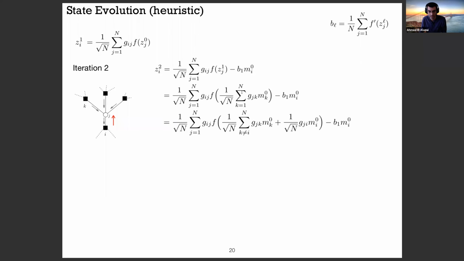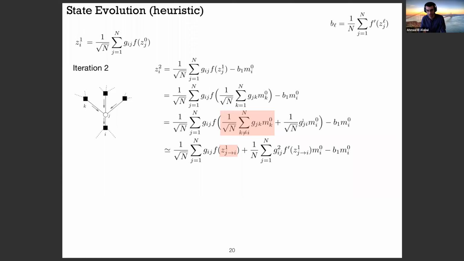So in this inner sum, I just isolated the term k equals i. So here it is, that's the term k equals i. Now this term is independent of what's going on here. That's the first observation. The second observation is that this term is small, is of order 1 over square root n, so you can do a Taylor expansion. Okay. So let's do a Taylor expansion. So here, this term that is in maybe pink or orange is this one. It's what I call Zj to i.